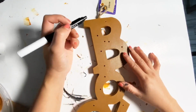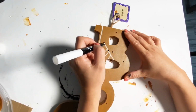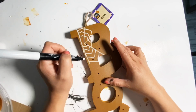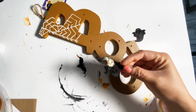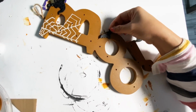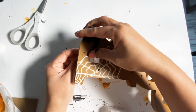Once it is dry, I use my white marker to draw spider web. If you know how to draw lines and make a slanting line, you can draw some webs. And yeah, in one of my projects in this video, I use the stencil for the spider web. And I also put some wood cutouts from Dollar Tree. Like they have these ghost, bats and pumpkin. And I just spray painted it with the black spray paint.